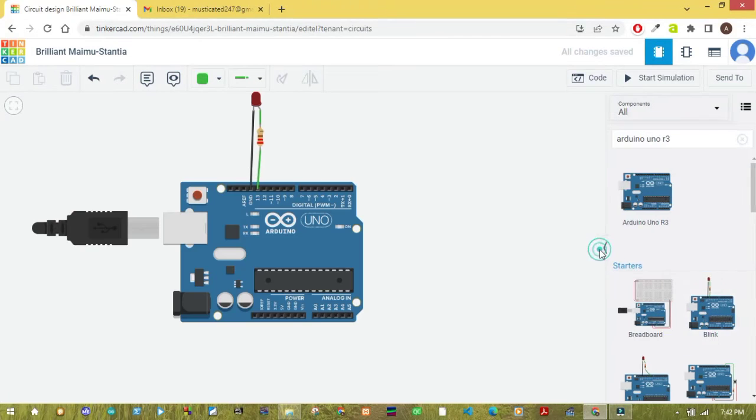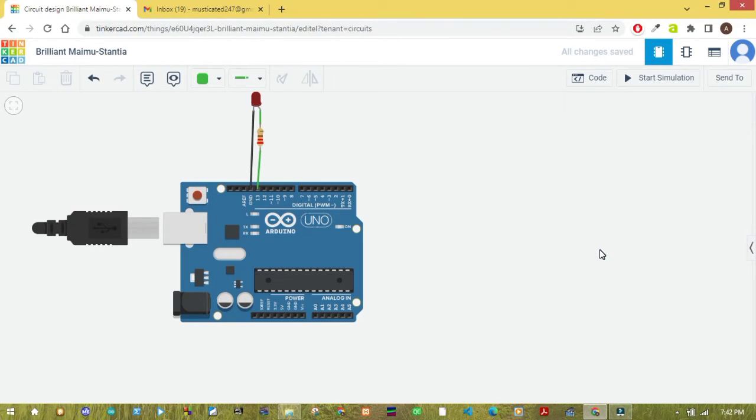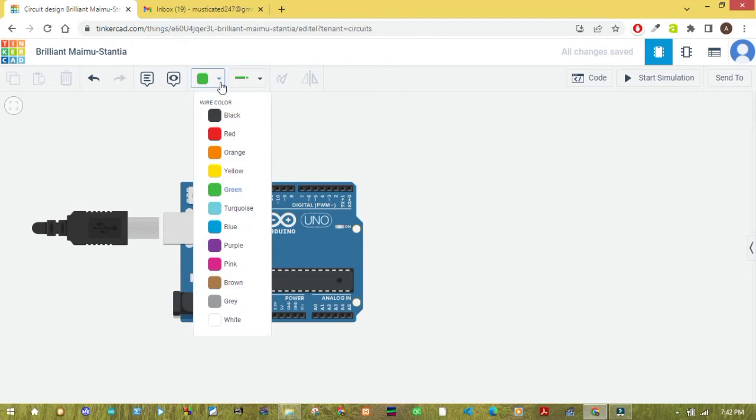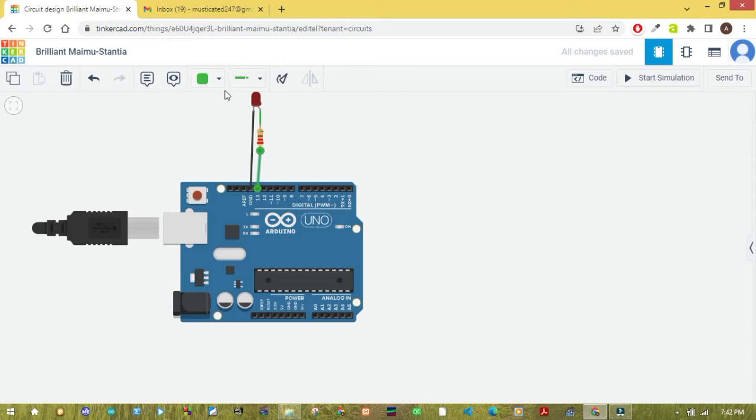Now, if you want to get a circuit, you drag that component and drop it in the workspace. So just click on it and drag it to the workspace. And then you can change a lot of things like the color of the wires, the length, the thickness, and a lot of other things.